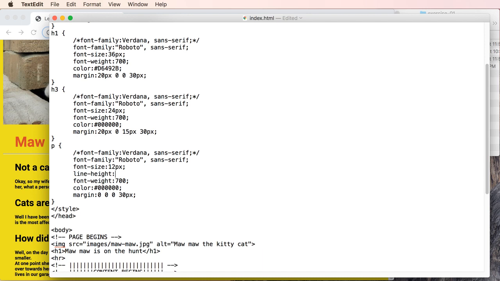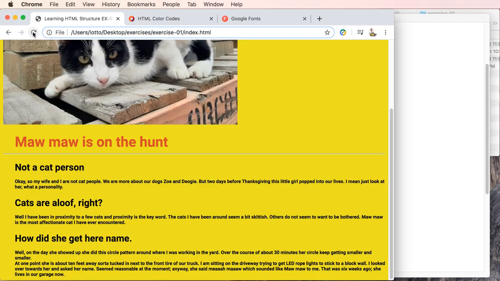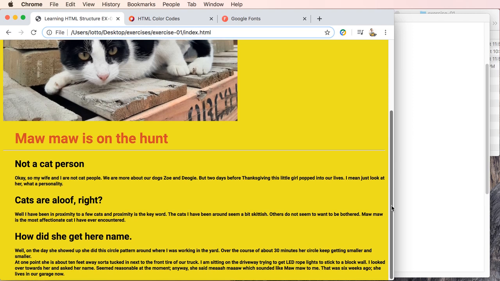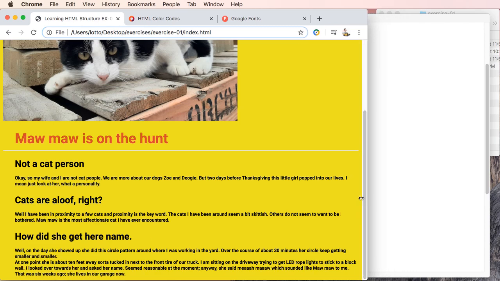So let's go with 15 pixels on our line height, and we'll save, and then we'll just update, and you'll see that we just added a little space from line to line. Okay. All right.